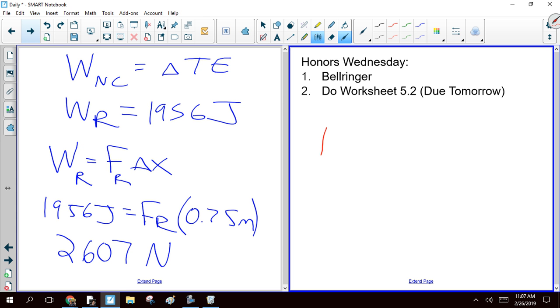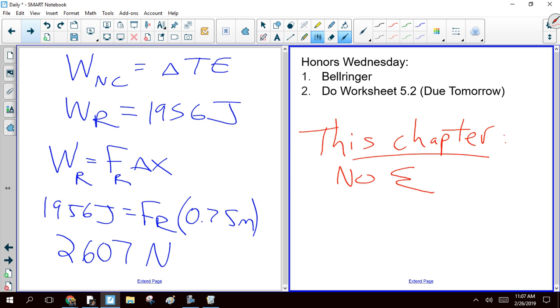this chapter only. No Newton's second law. Please try to solve the problems using energy stuff. Use the current equations. Okay, because that's the whole point of this, is I want you guys to understand the connection between how the force affects the energy. Okay? And if you solve it using your acceleration, then you're kind of defeating the point of the chapter a little bit. Clear? Okay. All right. Any questions on that one?